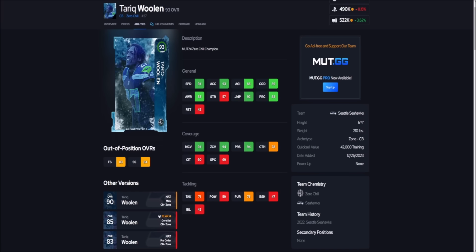Currently, I don't have a full team because, of course, I sold my team off before a lot of the stuff dropped. Ghost dropped, you know, the presents, all that. I sold my team to play the head-to-head event, and I'm sitting on a lot of coins right now. Tariq Wen is one of those cards that I have circled to pick up and add to my squad.